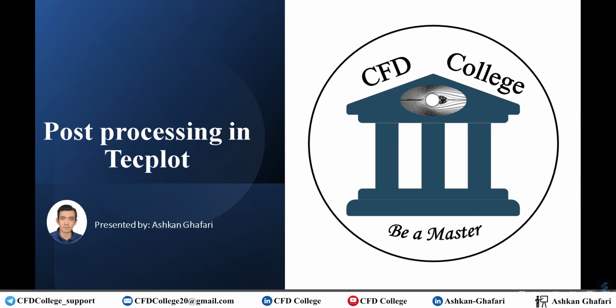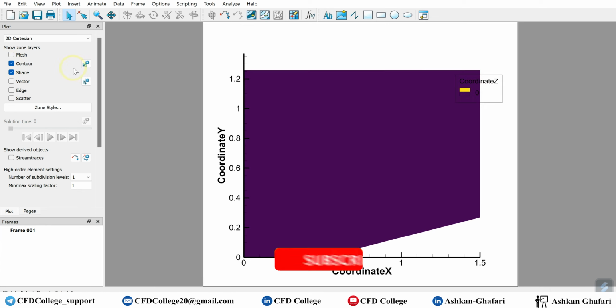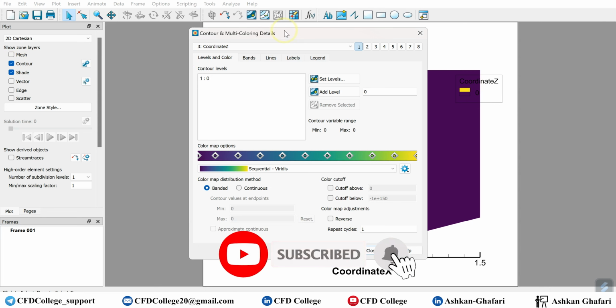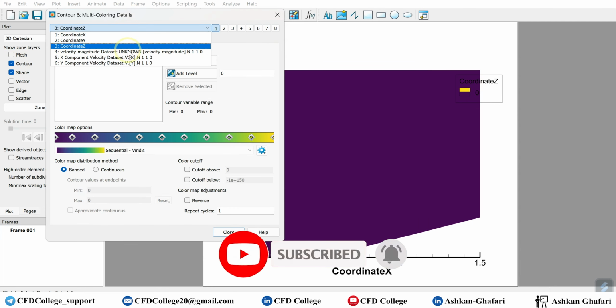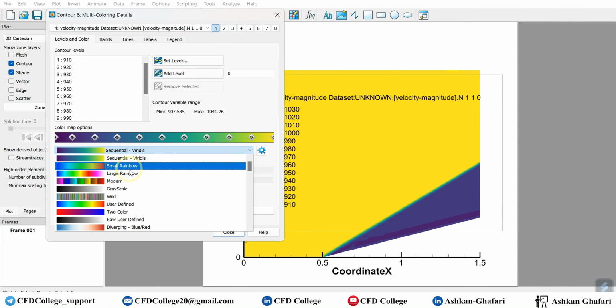Now, let's jump to Tecplot. This is Tecplot, and I have a case here. It's a shock wave. Let me first show you the velocity magnitude in the domain.